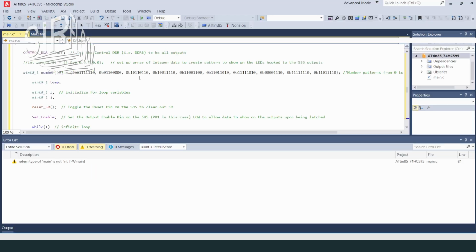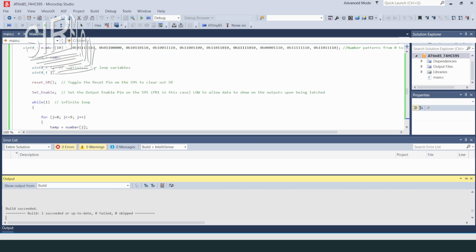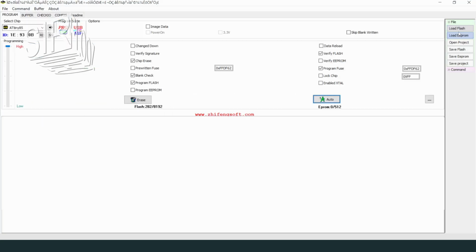I already inserted the program into Microchip Studio, and we can see that it compiles without errors. That's good. Then I can again use ProgISP.